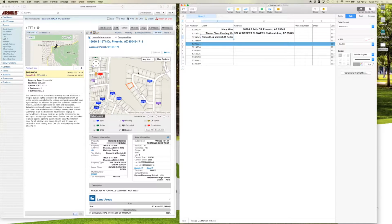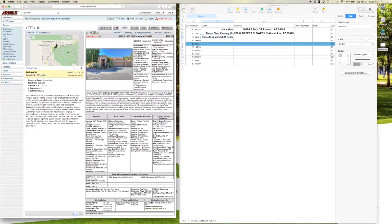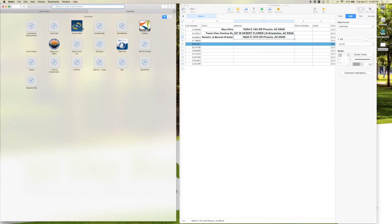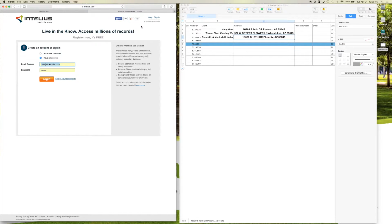Okay. Now that we have a few to go on, I'm going to start using some of the other software we have. I had a funny story here. The owner of my brokerage, when I showed him this model, he was like, wow, that's crazy. He was like, I would pay $250 per lead to get contact information. And he's like, do you think Intellius is that good? And I'm like, well, I'm probably getting 90% of the value for 2% of the cost. You'll see in our getting started video, you need to sign up for an Intellius account. It's a little over $100 a year for unlimited searches. So it's well worth the value to do what we're doing here.